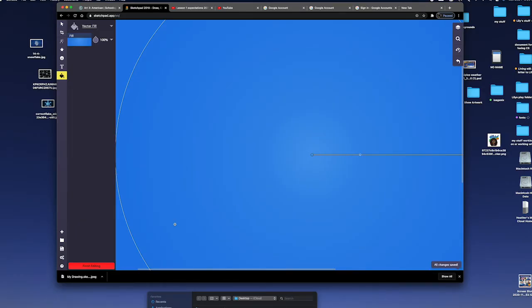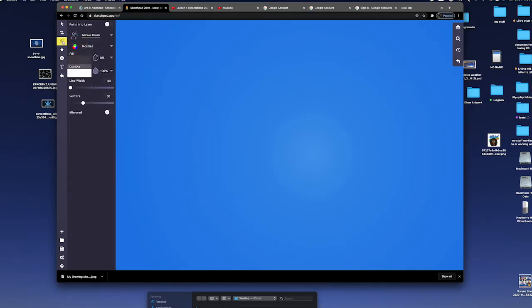That's fine with me. Now I'm going to go back up. I always press the select tool just because it helps me out. I don't know why. It's just a step that I take. I'm going to go back to my mirror tool, leave this on white. I'm going to change this fraction again. So this was at 1 point. Let's make a thicker one. So I'm going to try 5. And as you can see, I'm typing right in here.